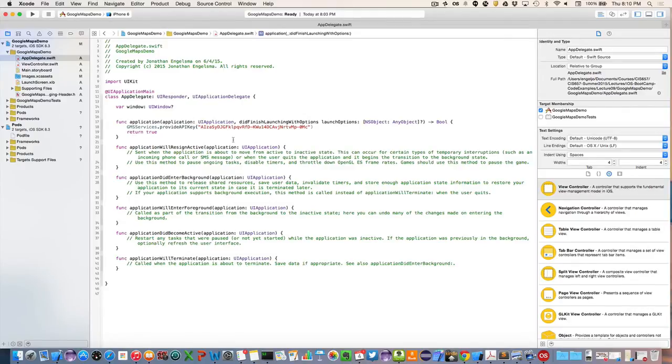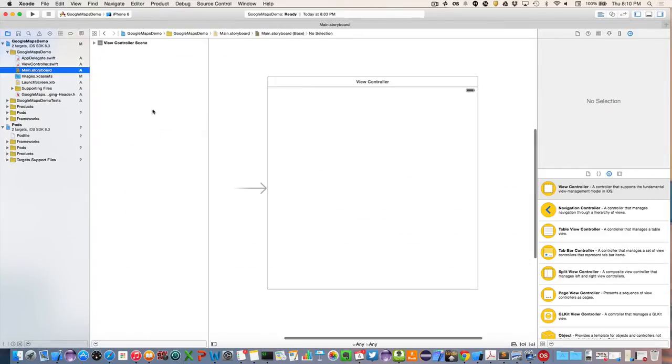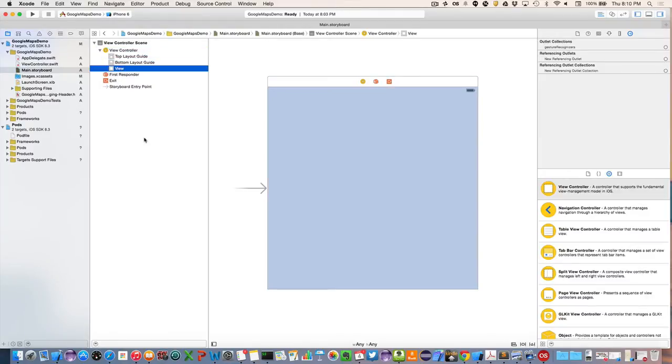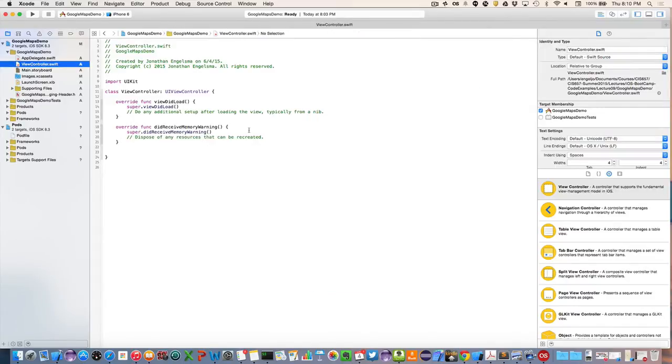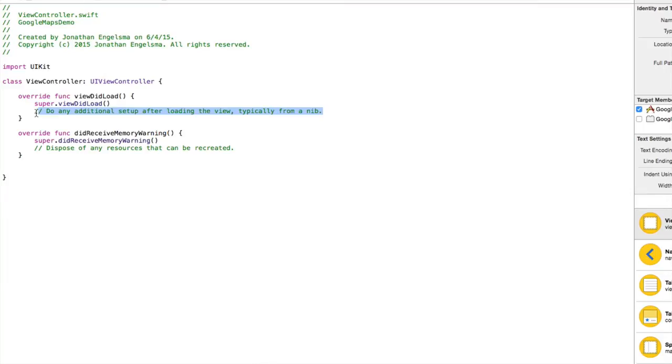That basically tells this app when it runs, this is the API key that you're going to be using for Google Maps. The next thing I want to do is get a map up on the screen. By default, in my storyboard you'll see there is simply an empty view controller, and the root view here is just a blank view. So I'm going to go into my code and code up by hand a maps view controller and have it fill that parent view container. Let me go ahead and do that.